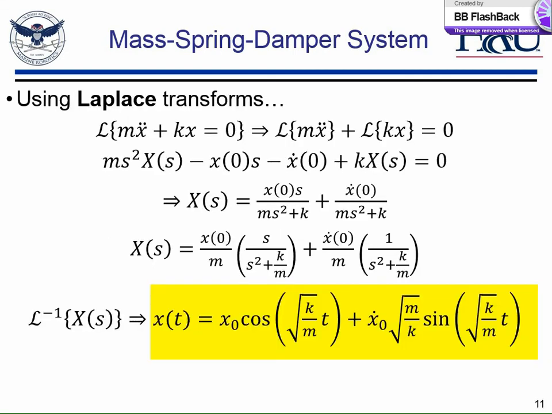So we go to our buddy Laplace and we perform a transform on that system, right? We go in, we solve that out, and we get our equation that relates X of s is equal to x naught s over ms squared plus k. And we solve this out, we divide by m, and what we get is this highlighted equation for our system. So we already know kind of how our system is going to behave from looking at this equation. We know that it's going to oscillate at a certain frequency.